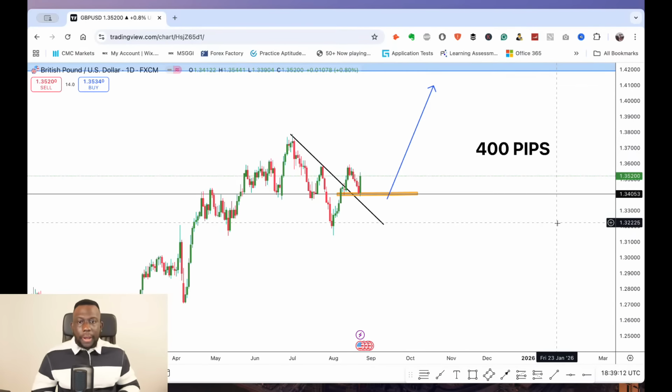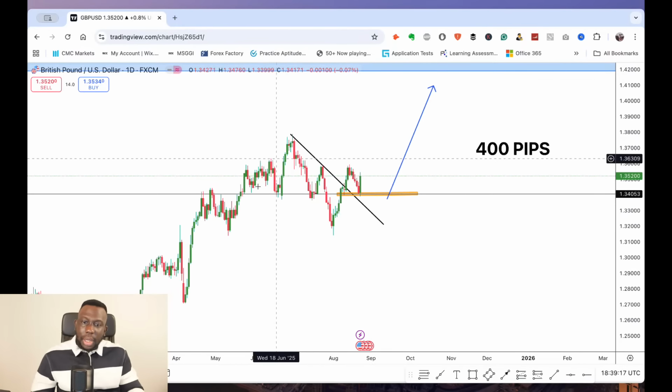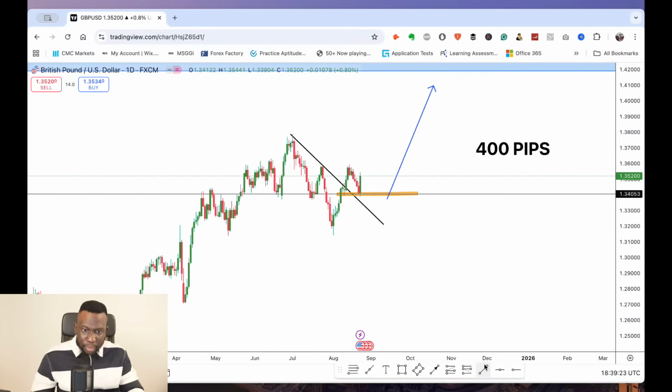Okay, so when it comes to the counter trend line break, how does it work? When the market is going higher, going higher, going higher, I just simply take a line, and most of you guys have seen me do this several times. I just simply take a line and I put it across the pullback. So this is a pullback from this trend. This is also a pullback. So if you notice, every time the market pulls back, once we break this counter trend line, it's all the way to the upside.